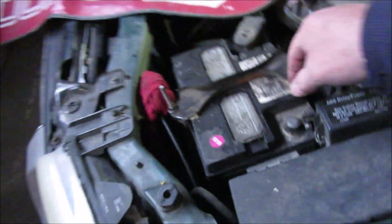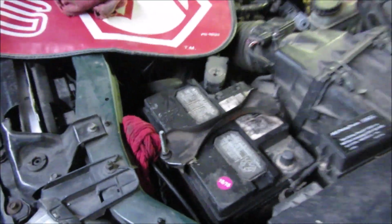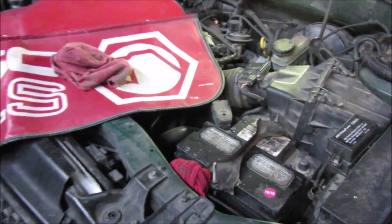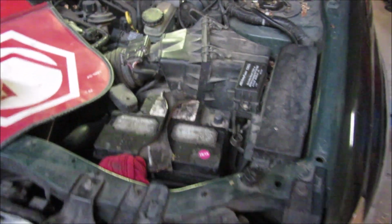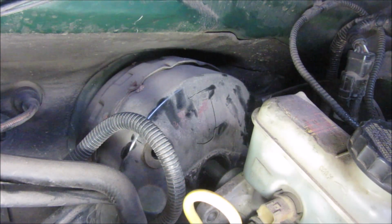So take off the battery cable, and that'll hopefully keep the battery from dying. And really, anytime you're working on a car, it's a good idea to start out by disconnecting the battery cable for the most part. And we got all 4 bolts off, or nuts off, inside.